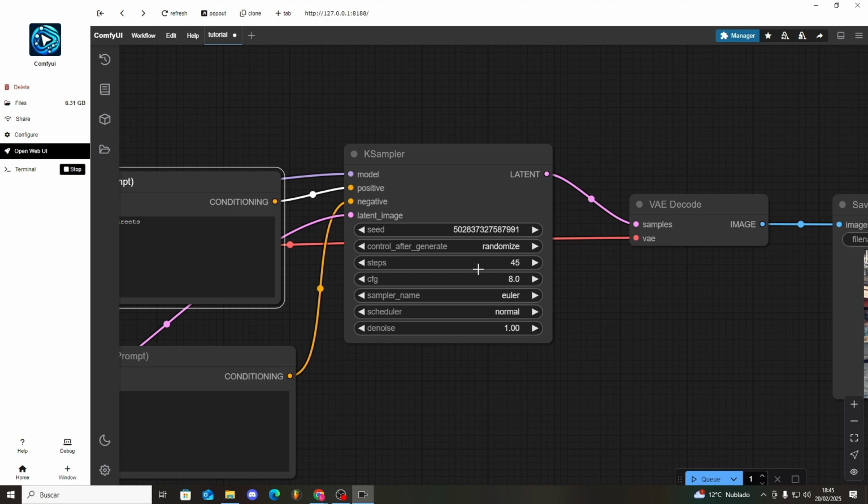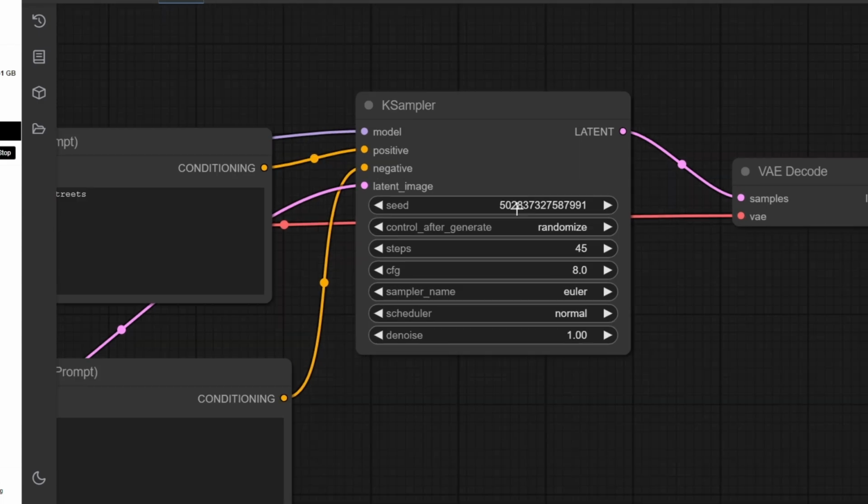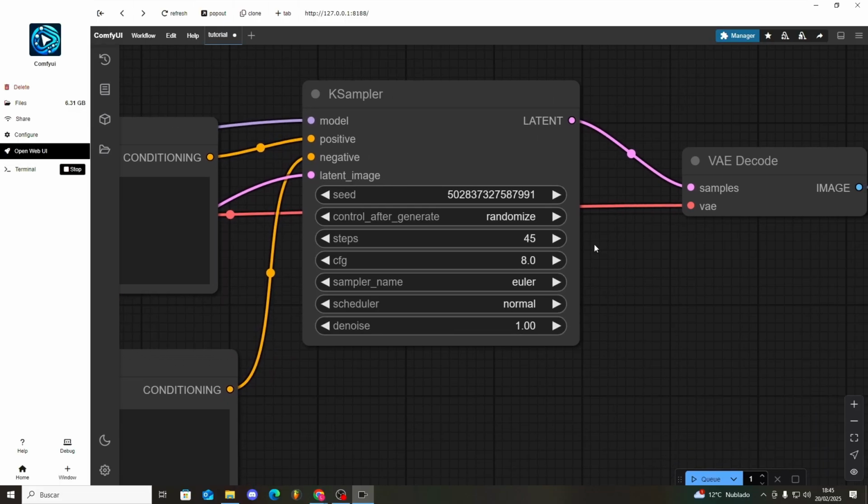First, I'll explain. We can ignore these first two sections and the last one. We'll focus on the four in the middle: steps, CFG, sampler, and scheduler. Steps are simply how many iterations you want it to make to generate the image. CFG is basically how much creativity should I apply to your image, considering the prompt you've given. Keep in mind, if you set it too high, the quality will decrease, so be careful with this setting.